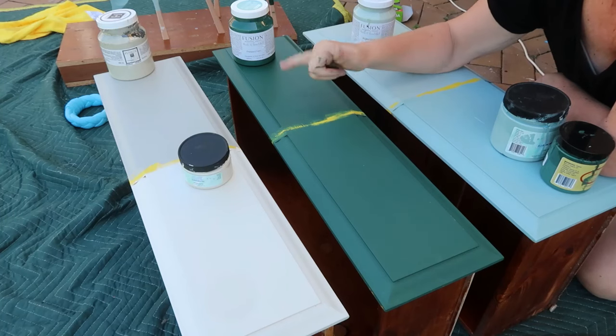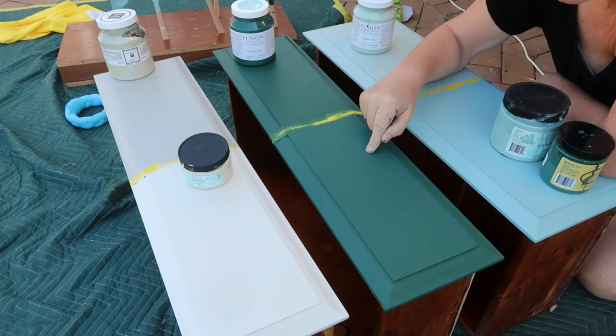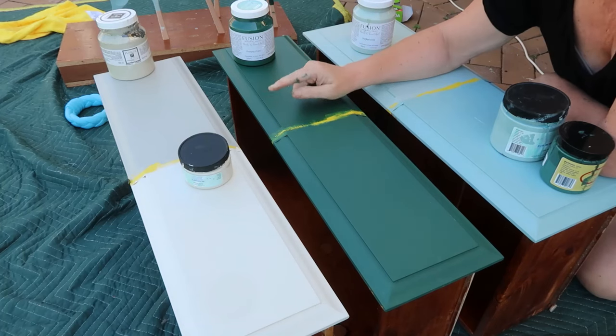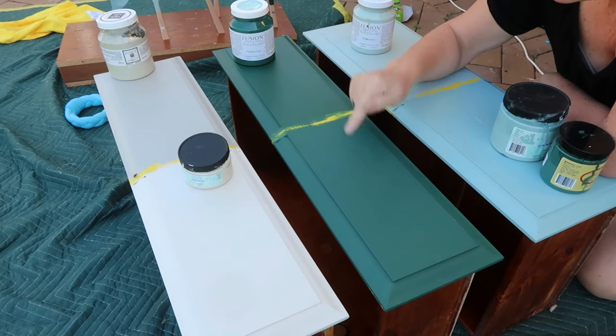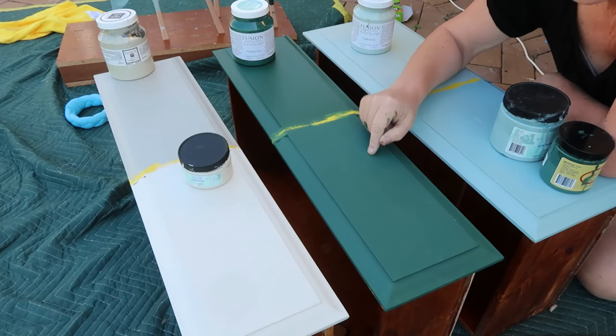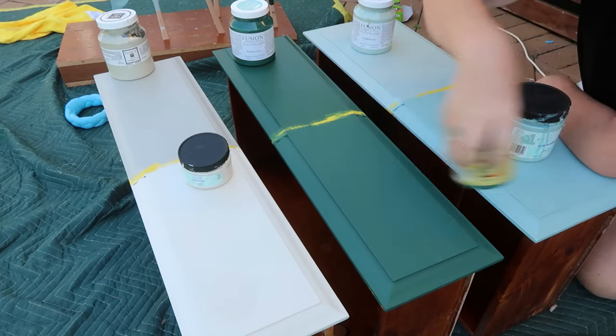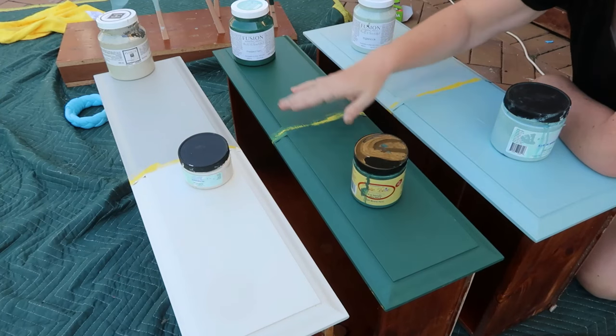because just in terms of work, I don't do blending and stuff. If I was going to do blending, then I wouldn't be going with mineral paint. That's just me. But in terms of, I've got two coats on that and two coats of that. That still doesn't have full coverage yet, and it would need a top coat. So that's a full coat. That's only two there. So that's a win.